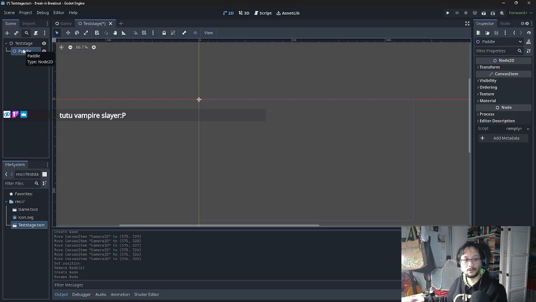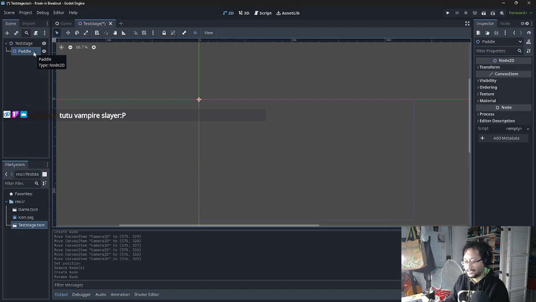So the goal with this game is we're going to have a paddle, a ball, and a brick. Paddles can bounce balls, and balls can break bricks. What I also want to do eventually is add a character. What does the character do? The character basically controls the paddle. The character walks along with the paddle, and the speed of the character determines the speed of the paddle.